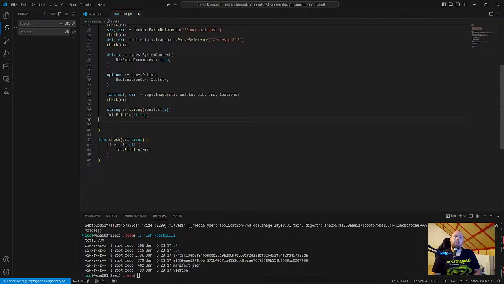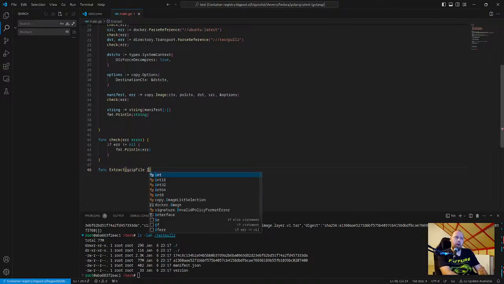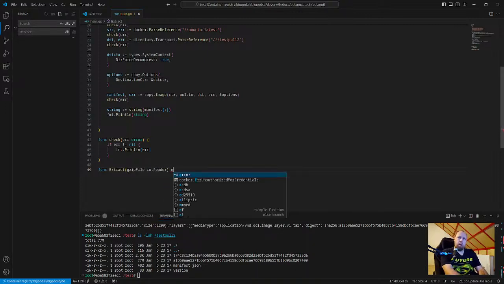But let's try this. So I'm gonna do a func extract, which requires a gzip file, which is an io.Reader. And it can return an error, or in my case, will not return anything.